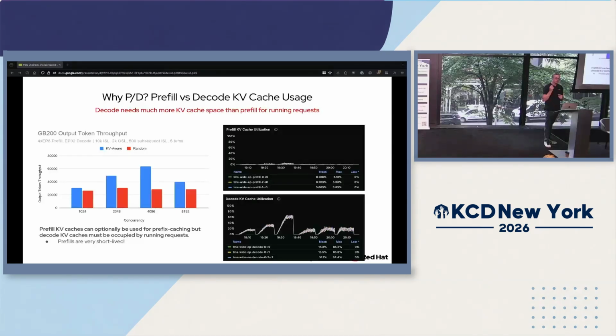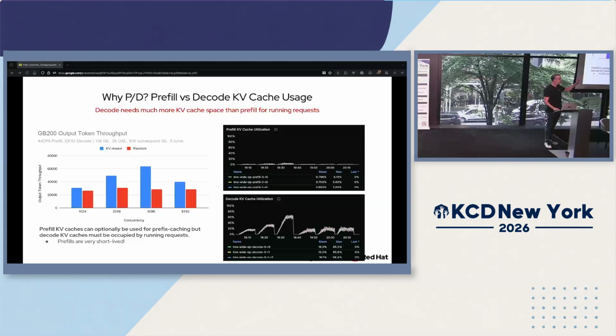The prefillers here are short-lived, right? A prompt comes in, they crunch through it in a few iterations, then they move on. But decode actually has to sit there with all of that KV cache, generating text one token at a time, and it's holding onto the cache the whole time. What these graphs show is telemetry from a wide expert parallelism deployment on a GB200 cluster. The top chart on the right is prefill KV cache utilization. It's practically 0% because those prompts are processed very fast and they don't leave a footprint. But in the bottom chart, the decode KV cache is spiking up to 65%, grinding through all of these concurrent generation loops. So if you force a single GPU to handle both workloads, your memory is going to get choked. By disaggregating them, we can size the hardware pools perfectly based on our workload.